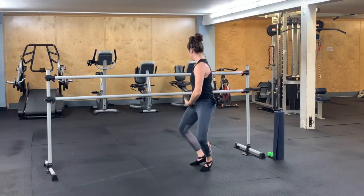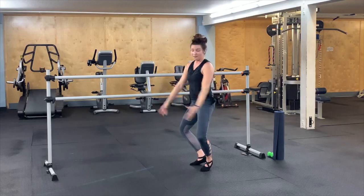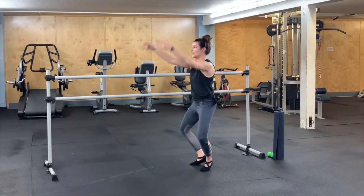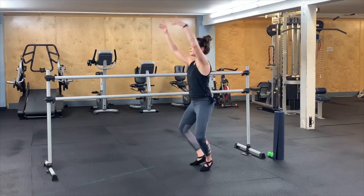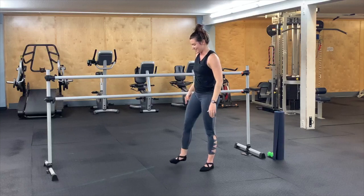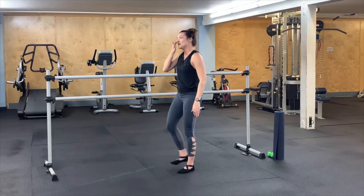3. Find that breath. 2. Last set, last one, over, lift, over. Good, center now, straighten the legs, shake it out.